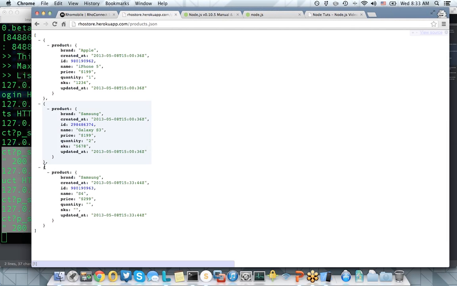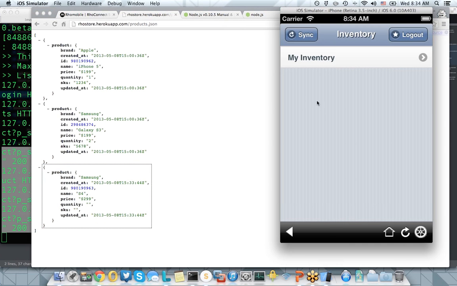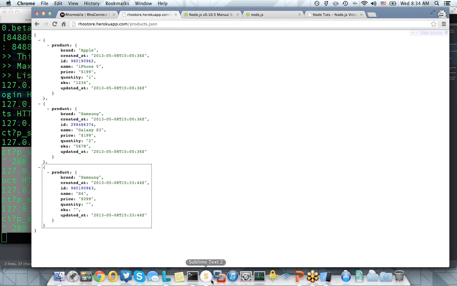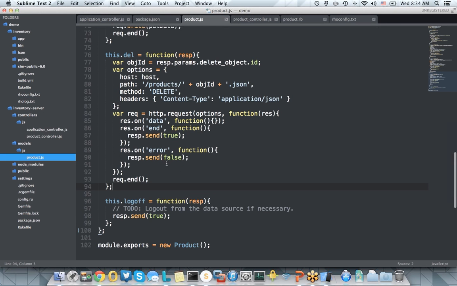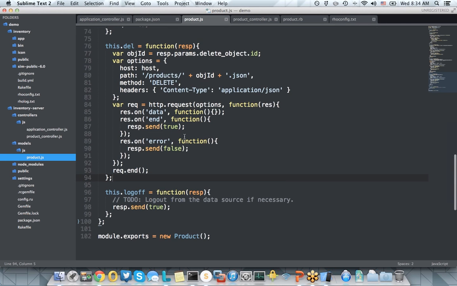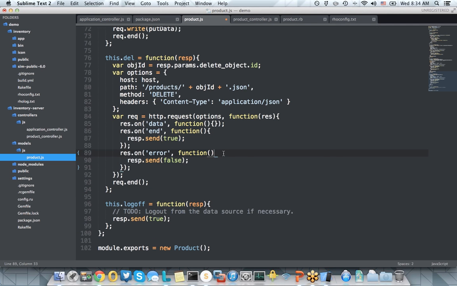And there you go. So you'll see what actually happened here is it's using the new RhoConnect 4.0 routes. So it's hitting my login controller action that we showed earlier, and it's executing my product source adapters. So it's pulling down all this information using the JavaScript source adapters that I just wrote. So I've got my different products here. I can go and add a new one.